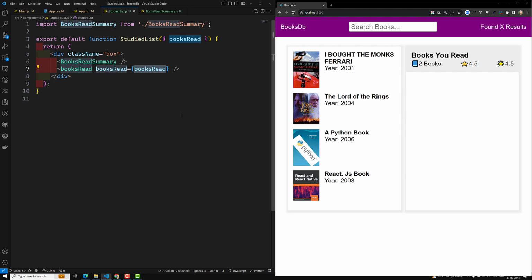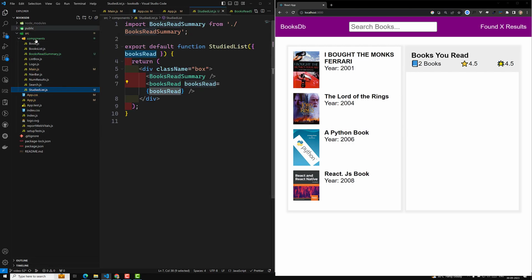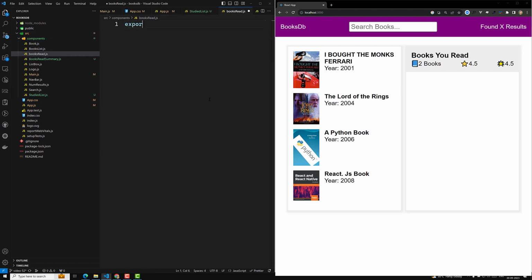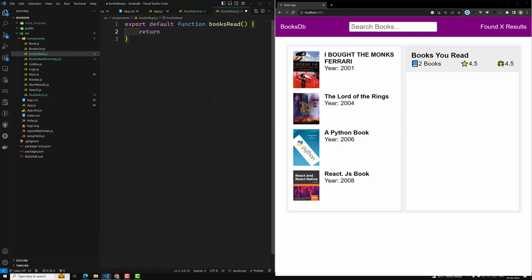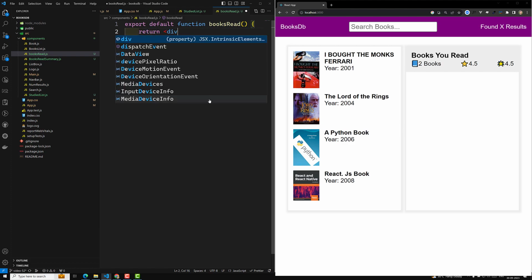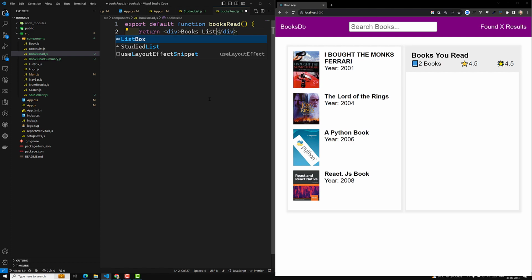Now this books read we will try to create a new books read.js file, and here we can have export default function books read, and here you will be having return. So here you need to show the books list.